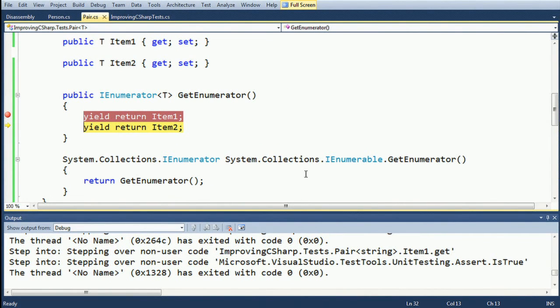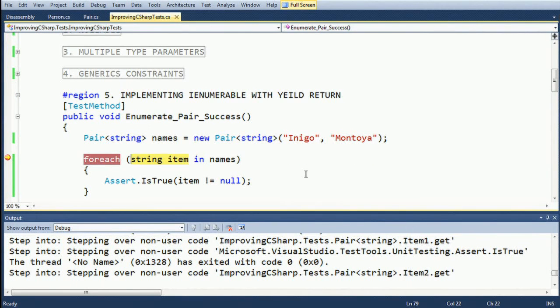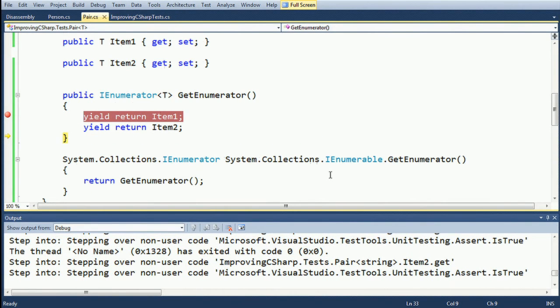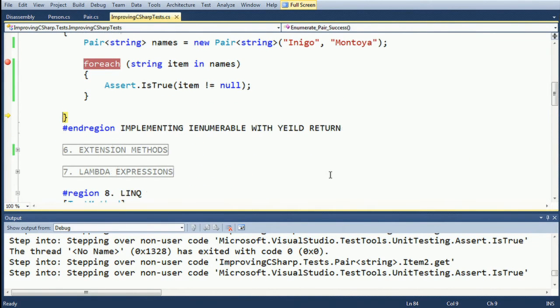Now it's saying, give me the next value. It's jumped back to the next line and saying, okay, give me the next one. And then it goes in, stops, and jumps back out again. It's going, here it is. And it jumps back out of that method. We're just doing F11, just stepping through the code. Now we're back and we're iterating through the next item in the pair. We step over that. We go back and do one more time. And now we're at the end of the method. There are no more yield statements. So we're done and we're going to drop out of the foreach loop. And we're done executing. Okay?